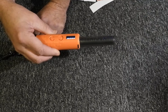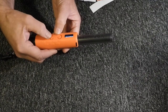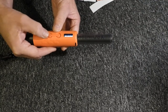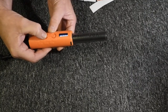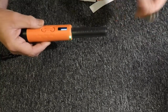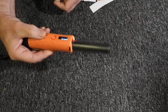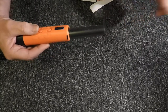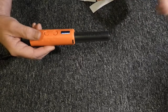What was the other feature again? Oh, the sensitivity. First there's the option for the vibrate and non-vibrate. You just quickly press the mode button, I think. Yeah, and that's just the alarm without the vibrate. Press it again, that's just the vibrate with the ferrous non-ferrous lights on. Press it again and that's back to the two in one.